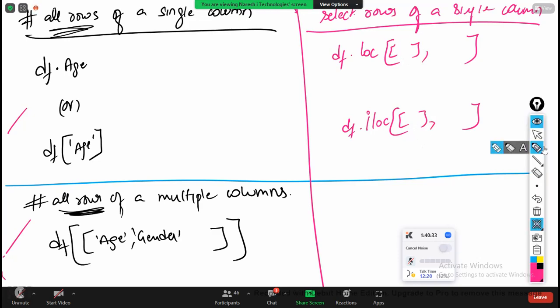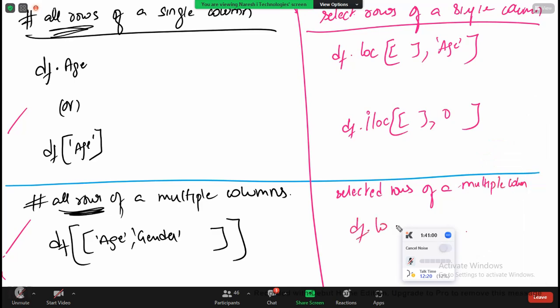Now, selected rows, and you can write the column name here and the column index number here in this case, right? Selected rows of multiple columns, selected rows and selected columns. Then again, you have to use df.loc, df.iloc.